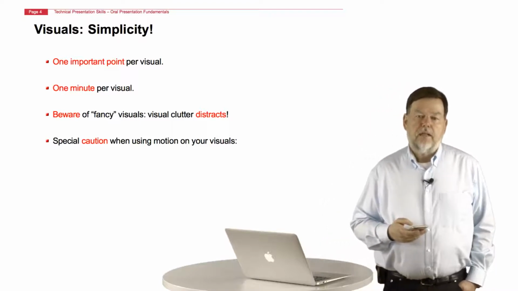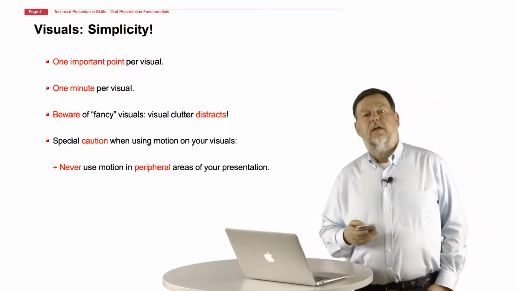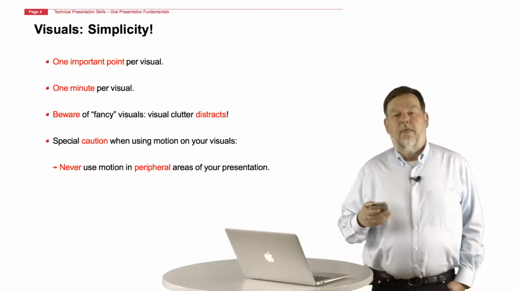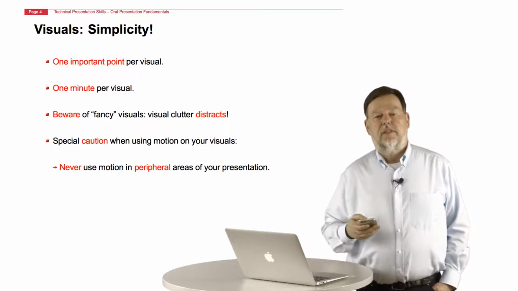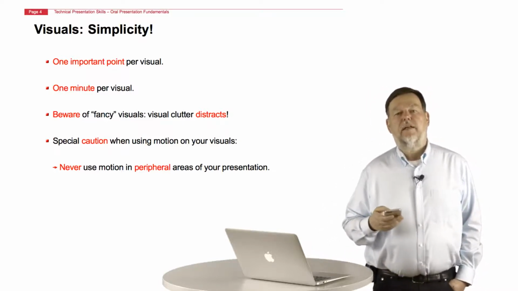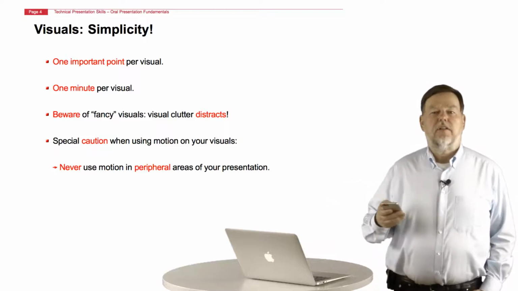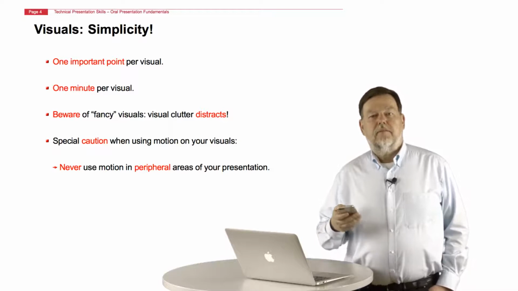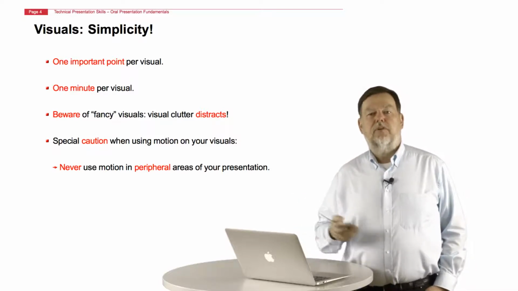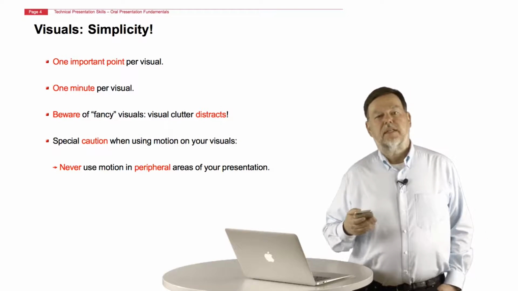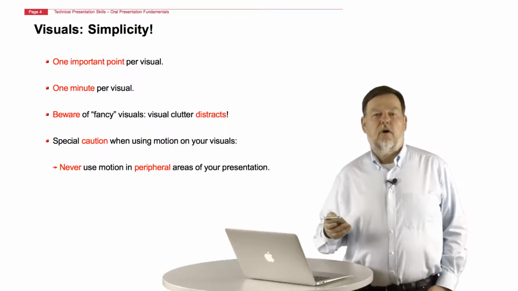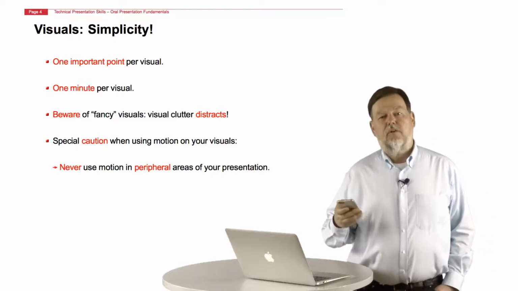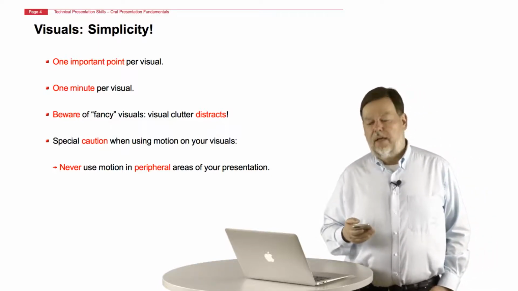If you present motion on the periphery of your slides, then invariably your audience will constantly look there. This is actually hardwired into our brains, because in the old days of the saber-toothed tiger, motion in our peripheral field of vision typically meant danger. So we had to look there in order to potentially defend ourselves. And again, this is hardwired. There's nothing your audience can do. And you can test that yourself.